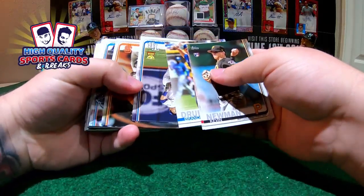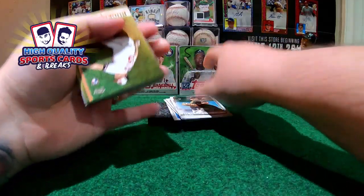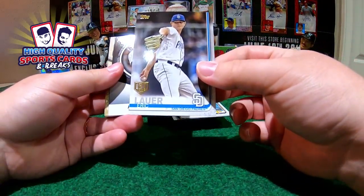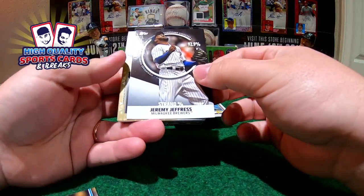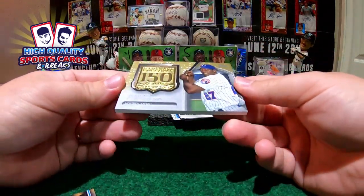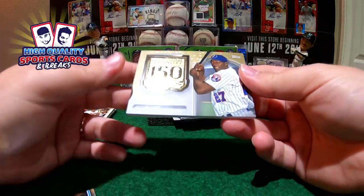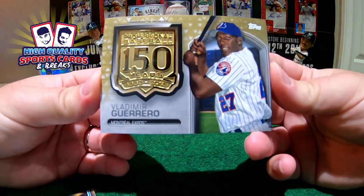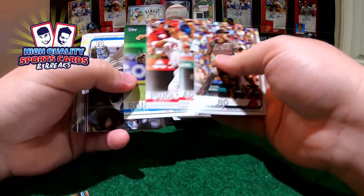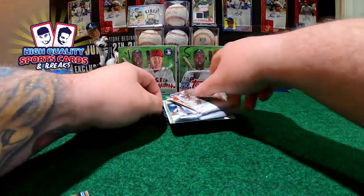All right, so here we got the medallion coming in the middle. It is a nice medallion coming. I was scary about it. Judge Rogers. Gold pedal out of 2019. Lauer out of 150 gold. We had Jeremy Jeffress, 92.9%. A nice piece coming. 150 Vladimir Guerrero medallion gold. Father. It's going to be out of 50. 40 out of 50. So Nationals. Weary family. Mike. Montreal Expos. Washington Nationals. Congratulations, buddy. Nice and beautiful piece. Nice one for you, man. Nice, nice piece. And we have the number 1 done. Box number 1 done.